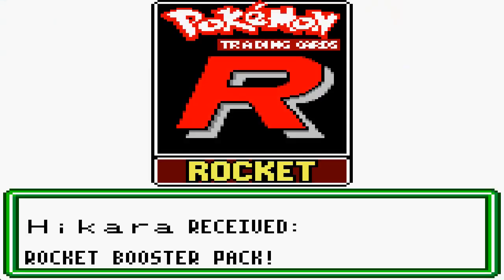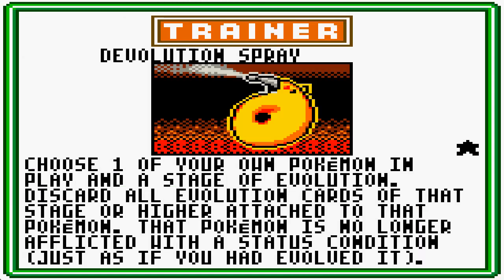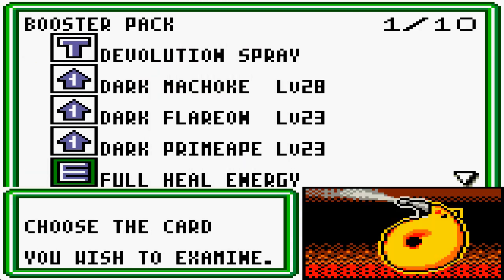So yeah, we get to take booster packs, and obviously one of them is a rocket pack, and we get ourselves Devolution Spray. Not really that useful, to be honest. It's the same as it was before. So yeah, you discard the evolution and stuff.